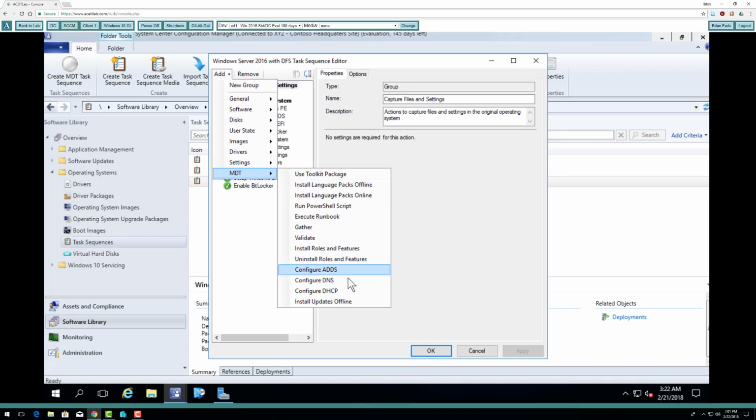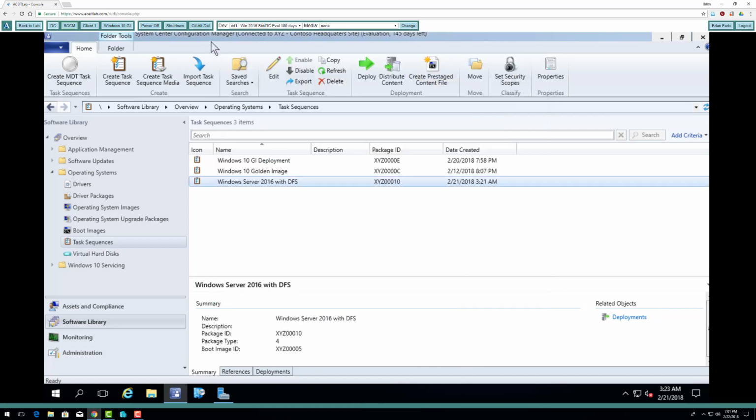So there's a lot of things that you can do with the MDT. Configure Active Directory, configure DNS, configure DHCP. You can run some PowerShell scripts if you want. What I'm going to do is use it to install a feature. So just again, guys, I had to reopen this console for the MDT to show up.